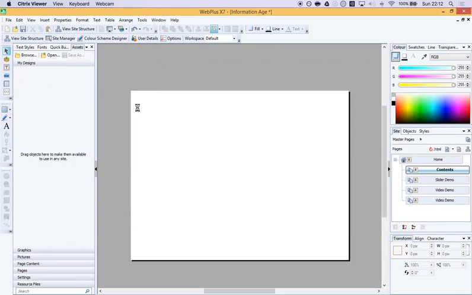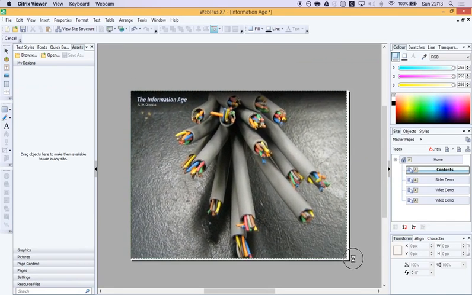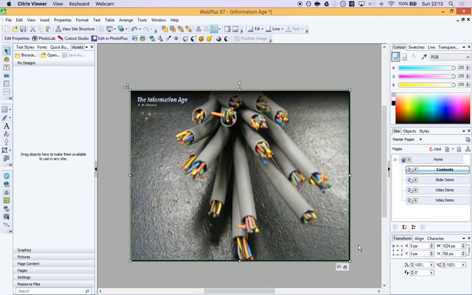It's going to take a little while to load up. Fantastic, that's loaded up because the cursor's changed. So I can click and drag it in. And there we go, now that's on the master page. So all of my pages, if I click to view those, should now have this set as their background. I need to exit the master page.